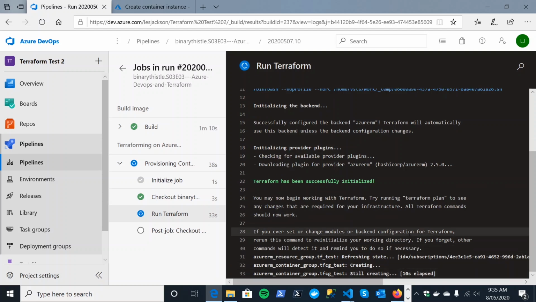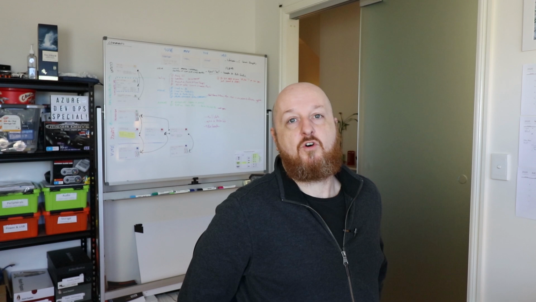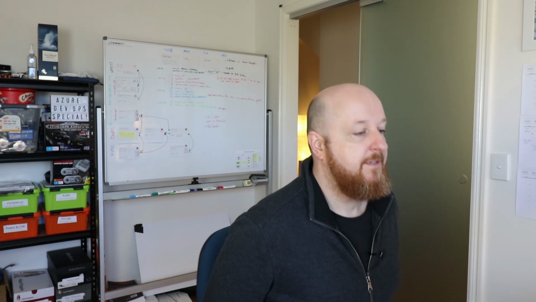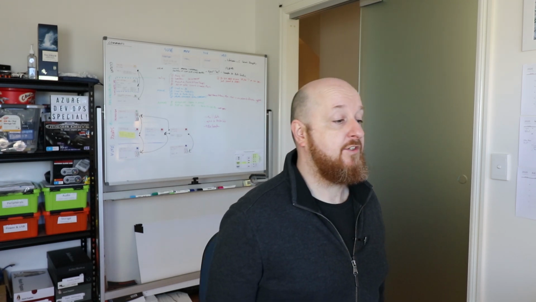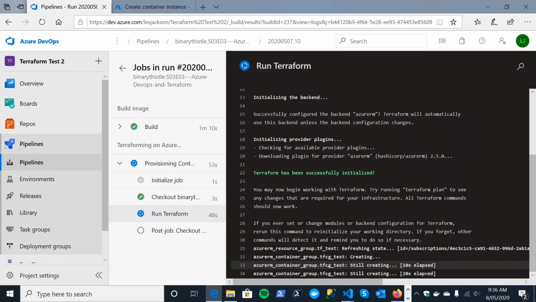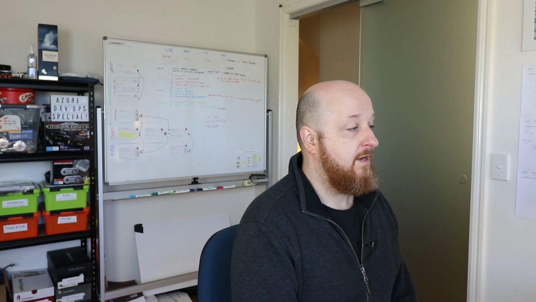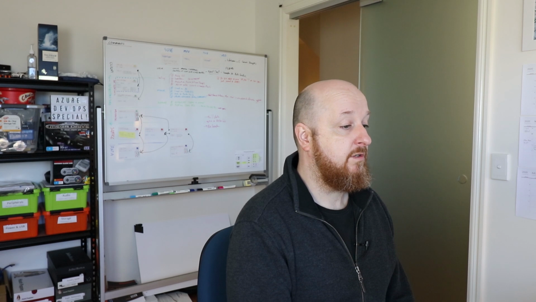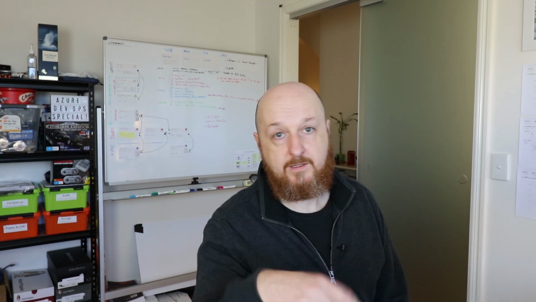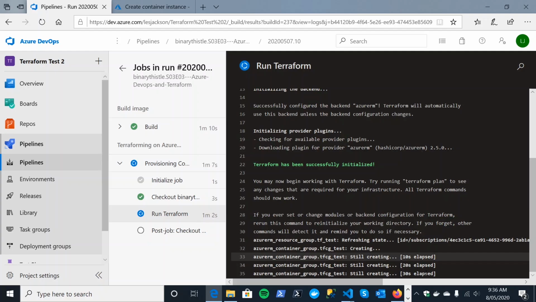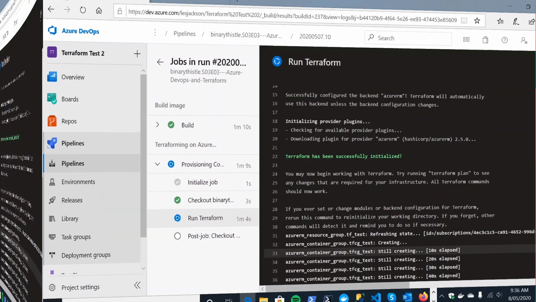So it looks like it's now going into creating our container group. This is a very good sign because we're seeing this 10 seconds elapsed, which basically means it's kicked off, it's starting to provision it, and it's just waiting for Azure to finish doing that. So I'm fairly confident that this has worked well. So we just need to let this do its thing, let it run, and then we will quickly test our API in Firefox and have a look at the payload and make sure that the new code has been flushed through.